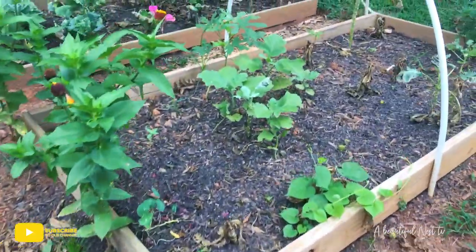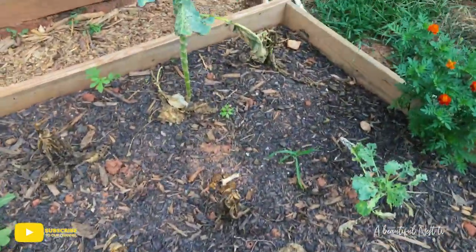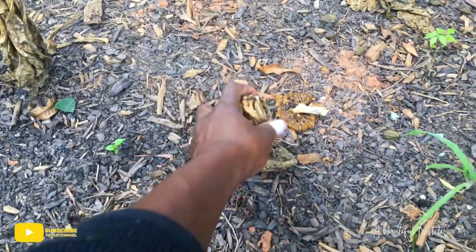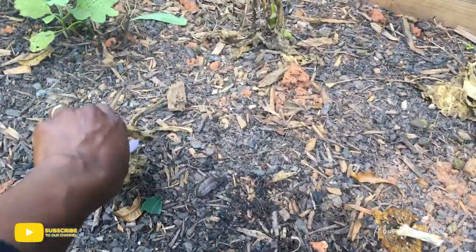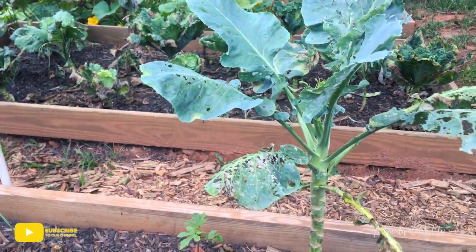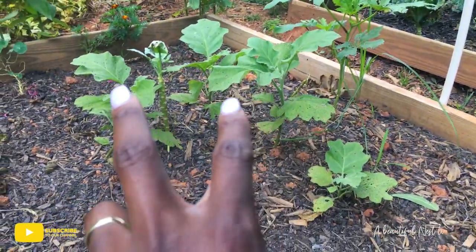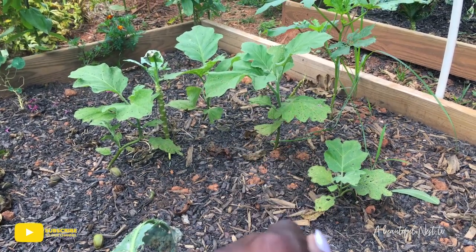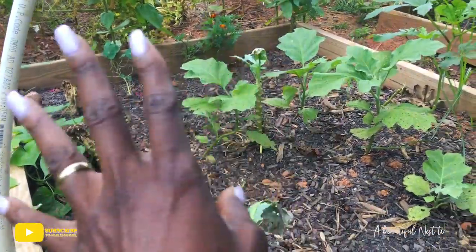And let's get around here. So around here is a really hard dying bed. No water has gotten to this bed while we were gone, and when we came back, I came back to dried up dead plants. So there we go. That's my cauliflower. I have one survivor and I'm grateful for that. Those are eggplants that I transplanted in. My mother gave me those dragon egg eggplants, an okra plant, and the cauliflowers that dried up dead.